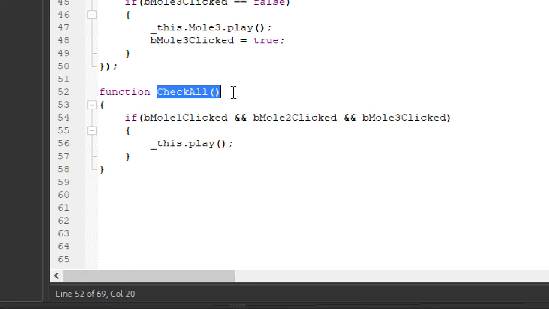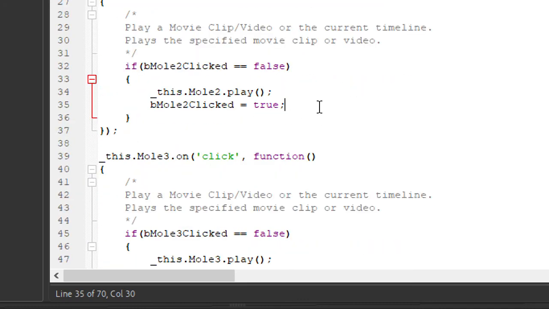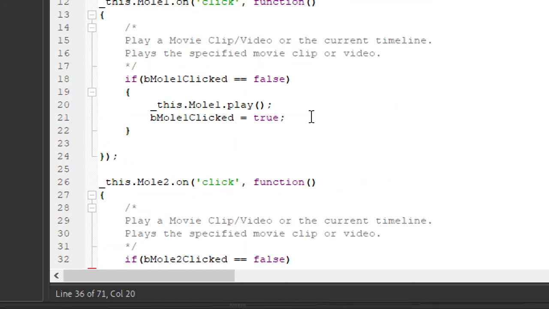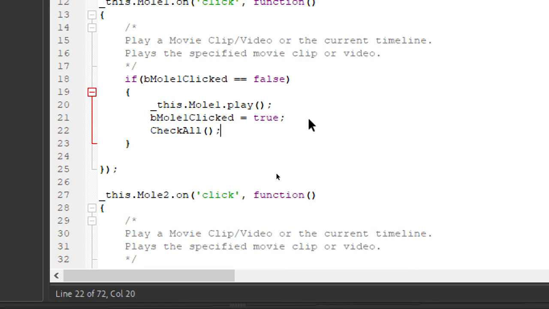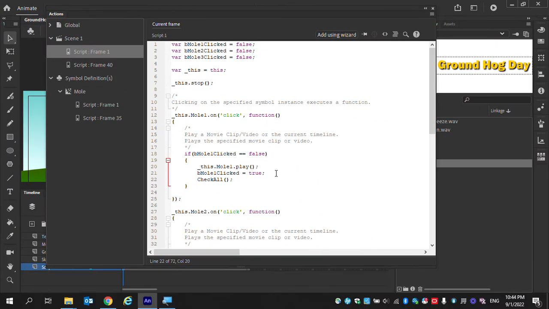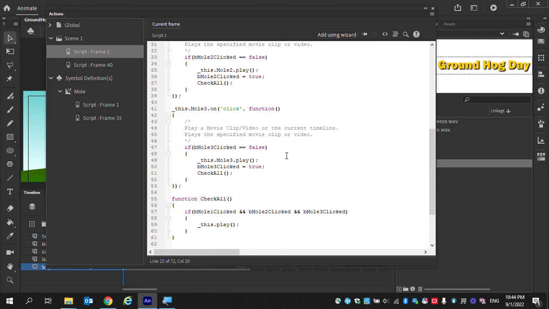This function will not run unless you call it. So I'm going to copy this. Once it has run this, I will run the check. Same for the second mode, and the third and the first mode. So for all three modes, every time we click on it, it will check whether every one of them has been clicked.